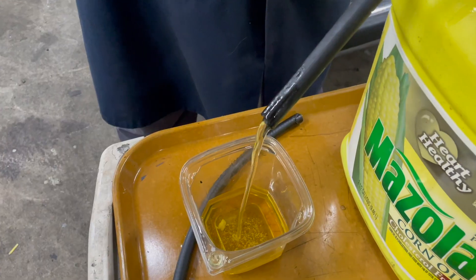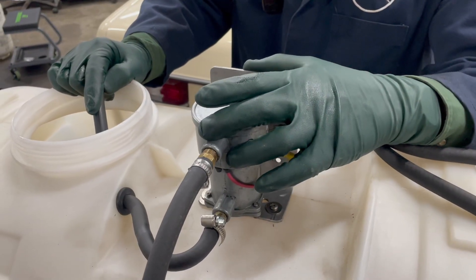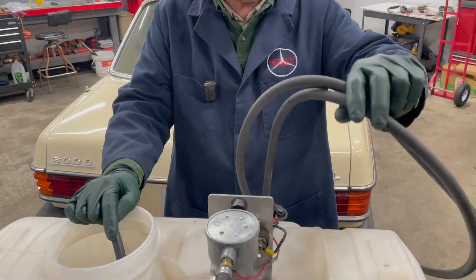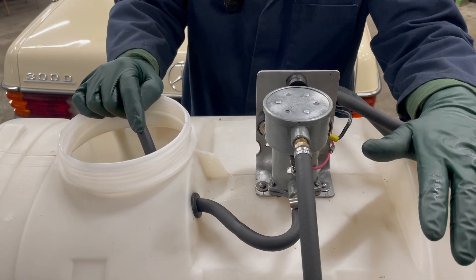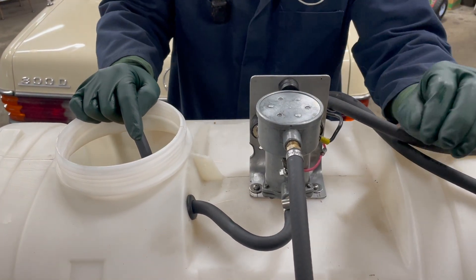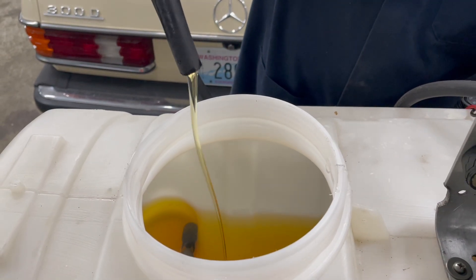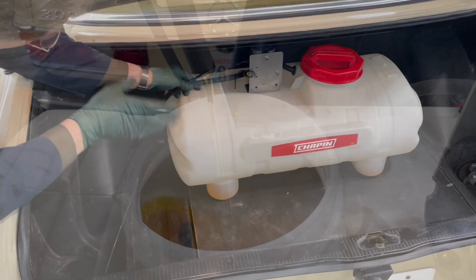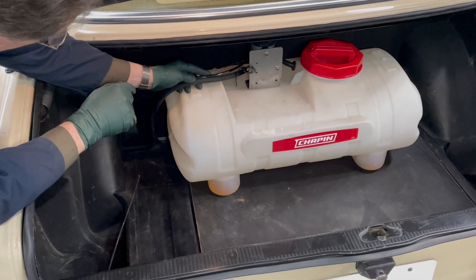Now I want to see what kind of flow rate we get. Oh yeah, look at that — that's plenty of flow rate. I took the Walbro pump, made an L bracket, and mounted it right on top of the tank. What I've got here is 14 feet of 3/8-inch hose. I wanted to see what the flow rate would be through 14 feet of 3/8-inch hose. Remember, you're going to get some line loss because of friction. See that flow rate? That's more than adequate — the engine is not going to be burning that much fuel. So now we have to find a way to route the fuel hose and wiring harness that we're going to use to power the pump up to the engine compartment.